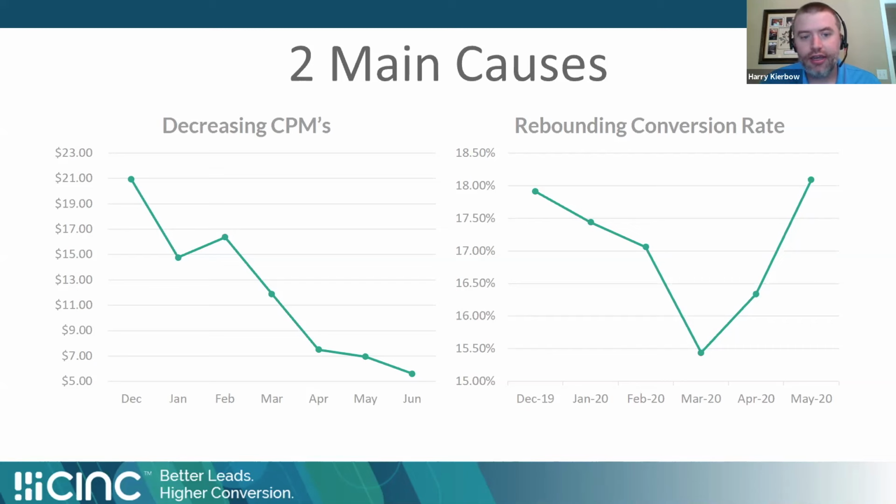And if you look at the line, you see it was following that normal trend. So it's high in December, drops substantially in January, picks back up in February. And we would have normally expected that to continue to increase slightly until we got to probably this month. But what happens in March? That's when the coronavirus lockdowns really go into effect, the middle of that month. And so we've seen the cost per mille continue to drop each month till in June, it was, I think, $5 and something, which is honestly the lowest that I've ever seen it.